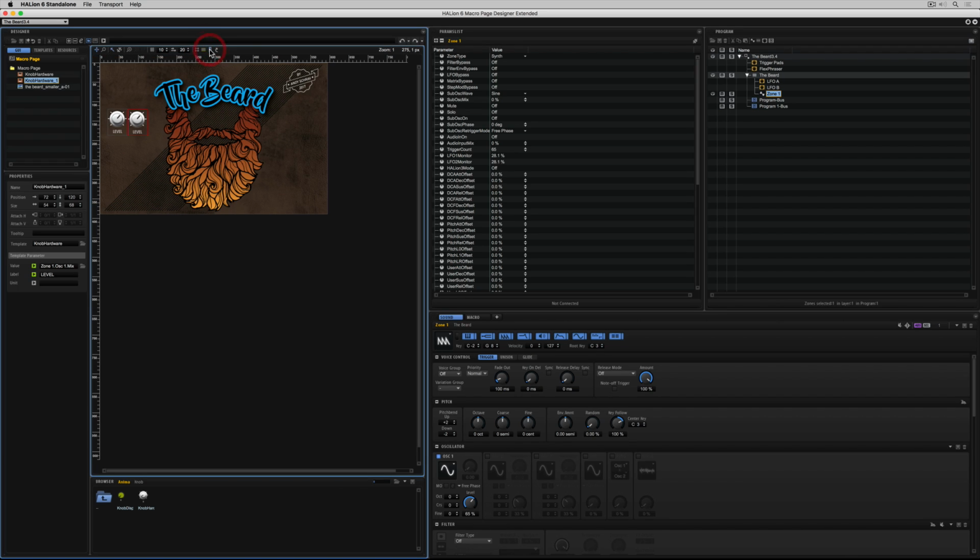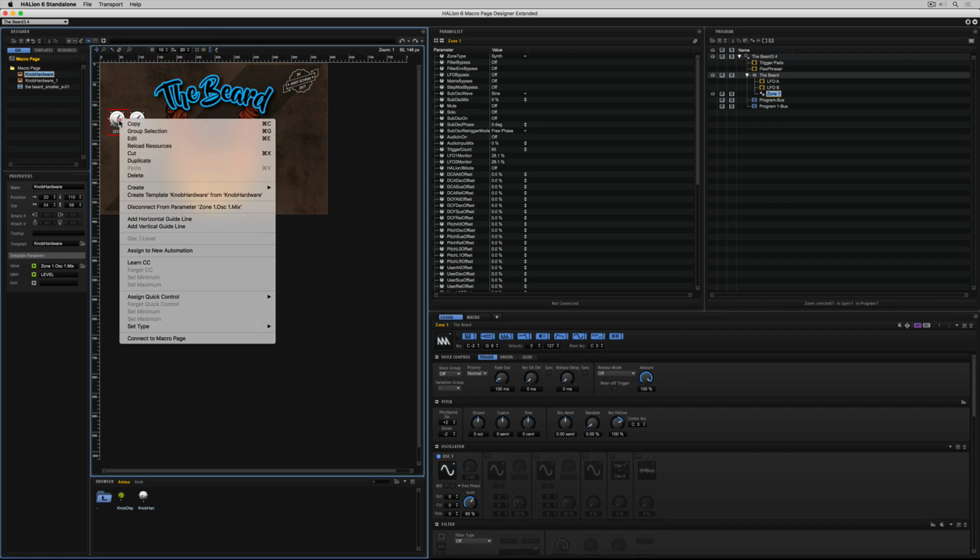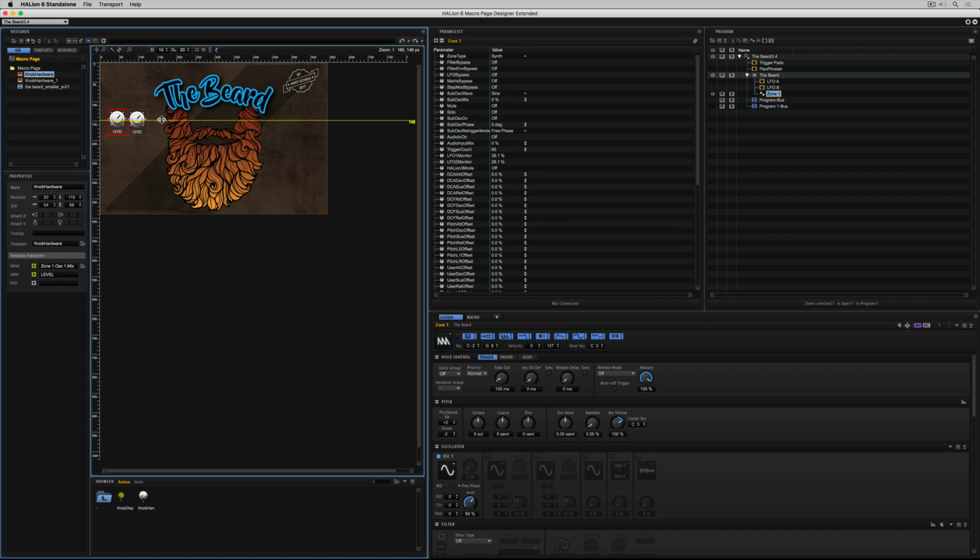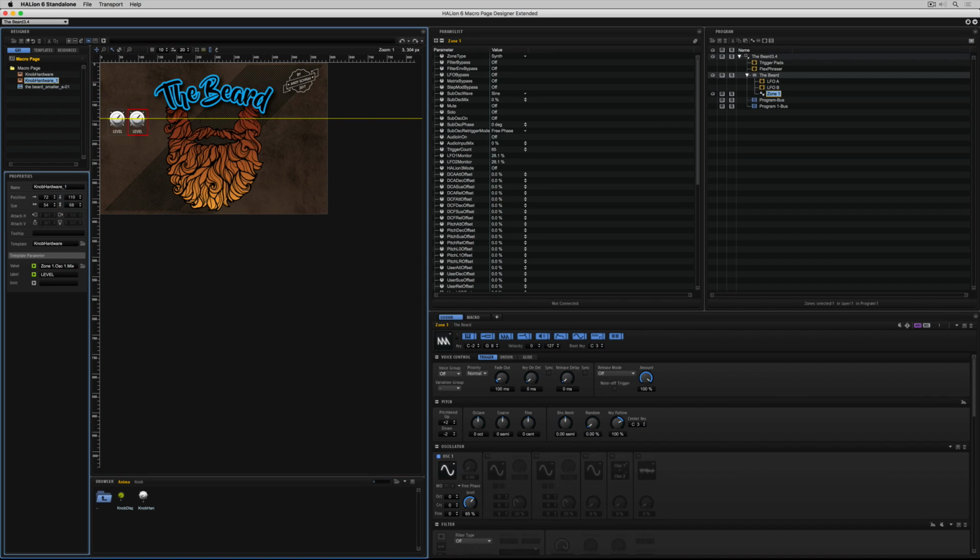In the top menu, I can say Show Guidelines and Ruler, and now I can right mouse click on an element or a resource and say, show horizontal or vertical guideline. You can use the cursor keys on your computer keypad to line something up with a guideline, or use the positioning controls inside of the properties section for greater precision. I'm going to be a little bit sloppy today with my positioning because we need to move through this fairly quickly and I don't want to bore you.